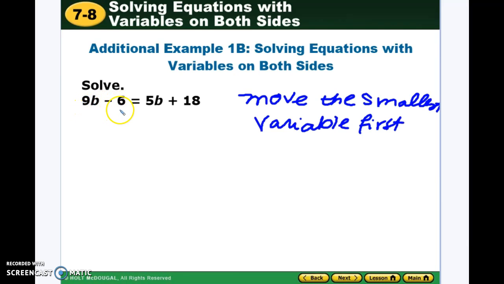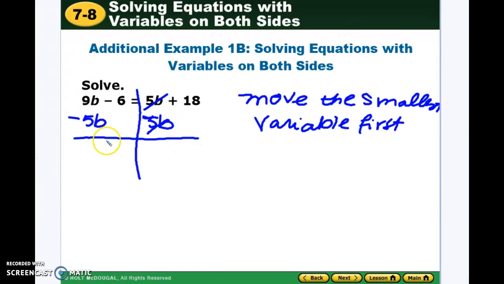So we have 9b minus 6 equal to 5b plus 18. Again, first thing we want to do here, we have 9b and we have a 5b on this side. So they're in separate rooms. 5b is the smallest one. So think of 5b as the baby and 9b is the big one, the mom over there. So we want to bring the baby to the mom. Since this is positive 5b, we need to subtract 5b. Notice here we are moving the whole thing. We're moving 5b to be with 9b. Here we don't divide, we have to subtract because this is a positive 5b.